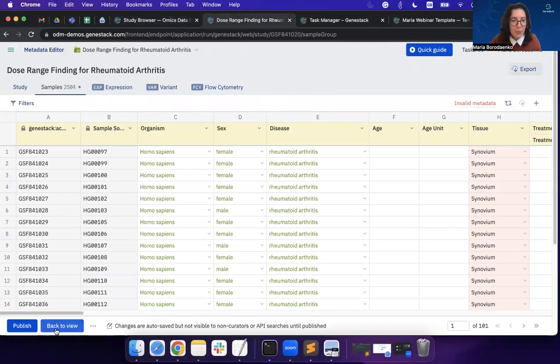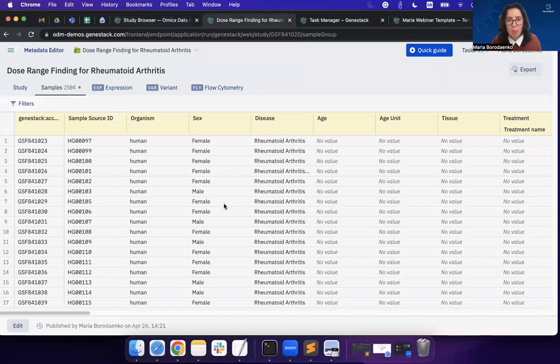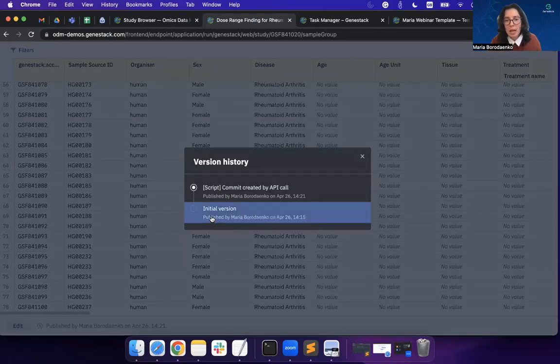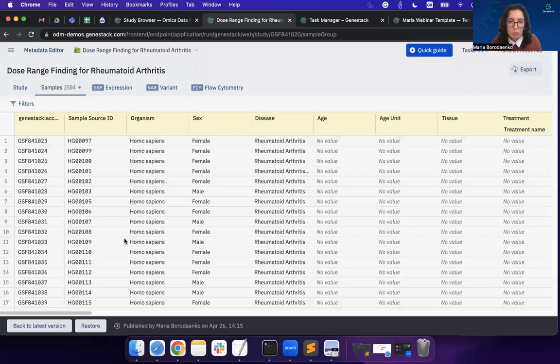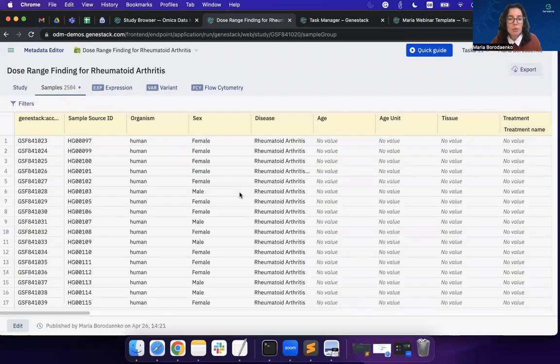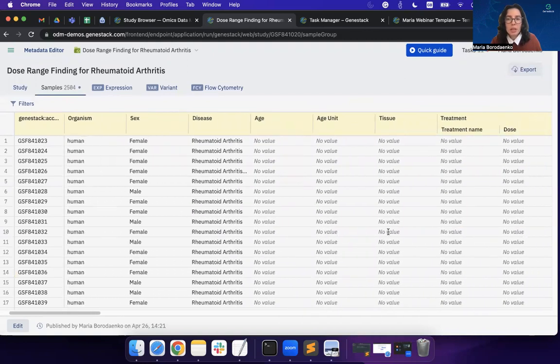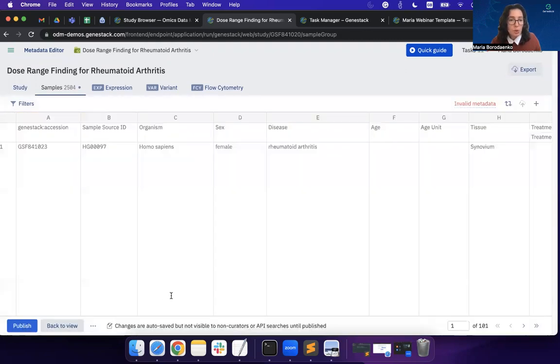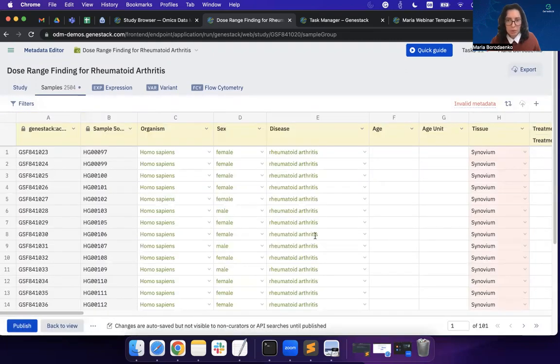Right now, if we go back, when I opened my study, there is information that there was an initial version, which was created when the data was imported to the system. You can always browse it and see. There is also the version which was created after my first edit, my first rearrangement of the data. But all the changes done right now by the script are still saved just to draft.